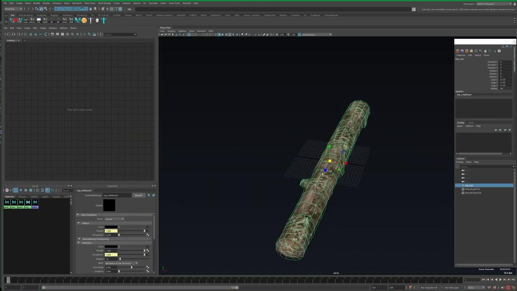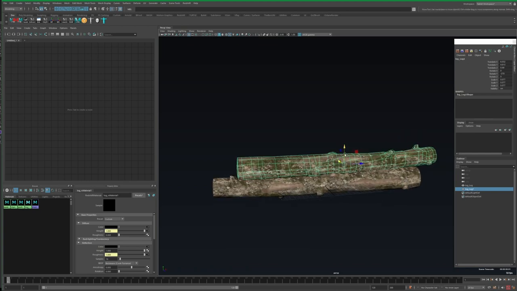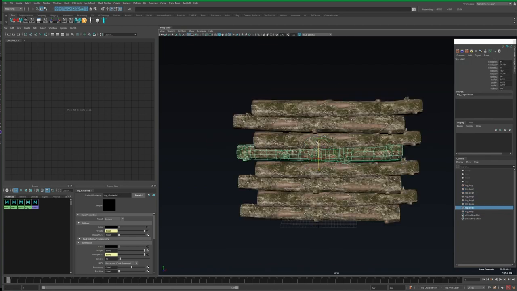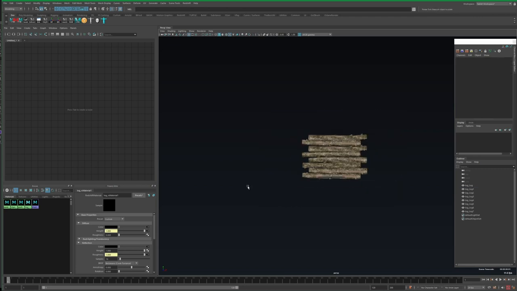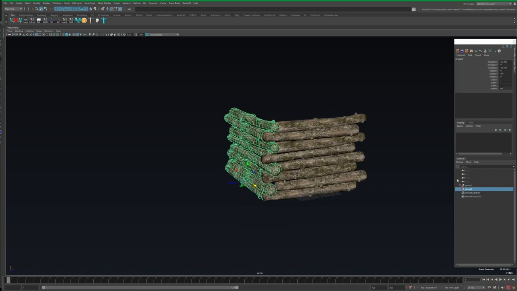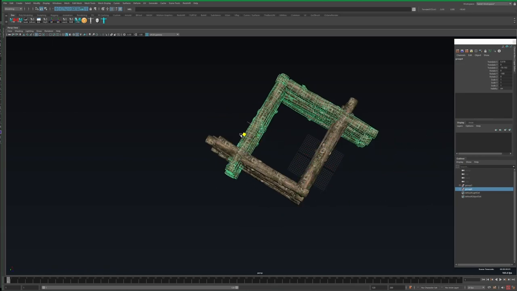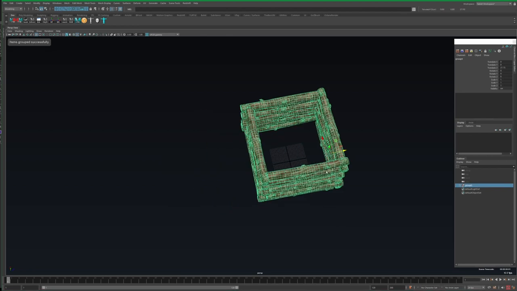I'm going for a simple log cabin style house, so I'll start by duplicating the log staggered and forming the first wall. I'll vary up the orientation of the log some so it doesn't look like it's repeating. And then I'll group these together and duplicate it 4 times to make the 4 walls, and because of the staggered placement, they should meet up nicely. I'll group this all up and then center it to the grid, and now I'm ready to start on the roof.